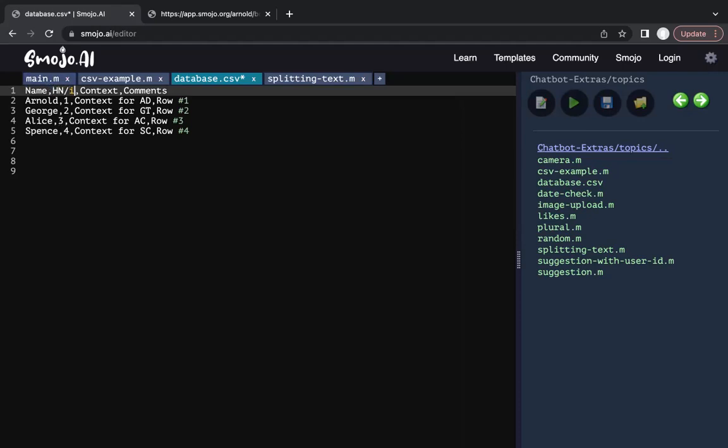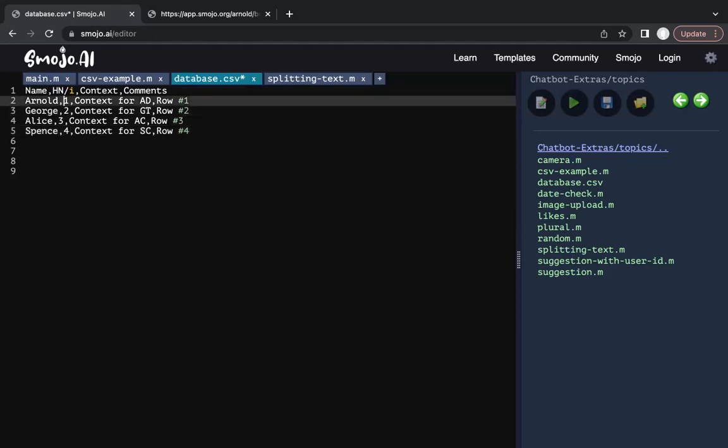Because they've got nothing after them, no slash after them, that means these headers are all text. The exception here is the HN header, where the format is an integer. /I means integer format. So 1, 2, 3, 4. You can see it out here.